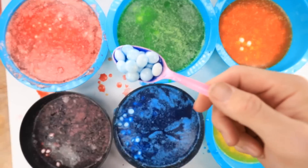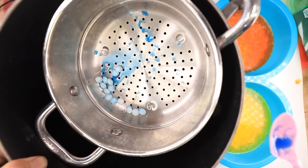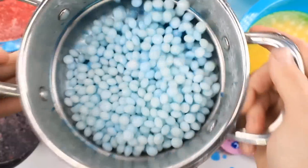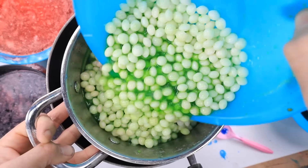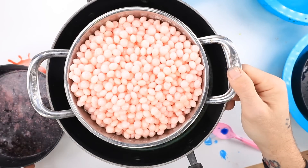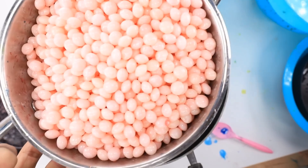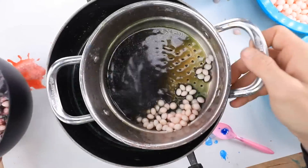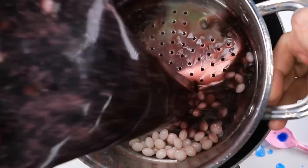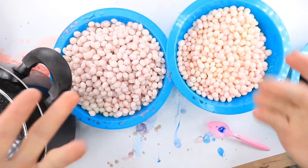OK, so these look like they're about as good as I'm going to get. So I guess I'll start sifting these bad boys. Now for the yellow. Oh my goodness. And I still have the purple left. I think I'm going to have to pour these into a bowl because I don't have enough room. OK, time for the purple. There we go. That looks pretty good. Now it's time to melt these bad boys down.